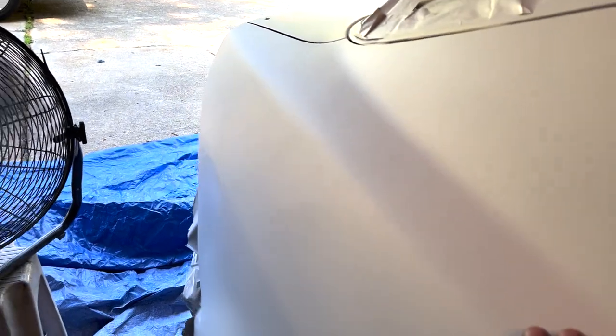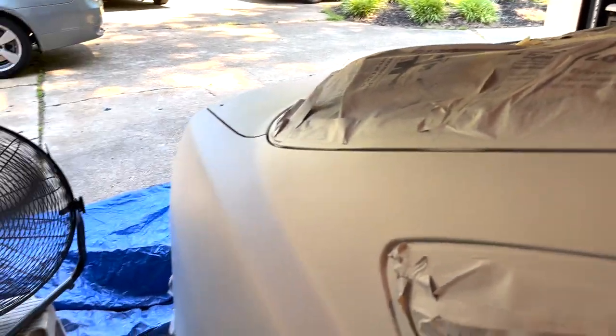I'm just gonna have to repair those runs, and then I think I'm just gonna sand the whole surface because it doesn't look bad. It's actually quite smooth, but I'm gonna go ahead and sand the whole surface with 400 grit anyway.